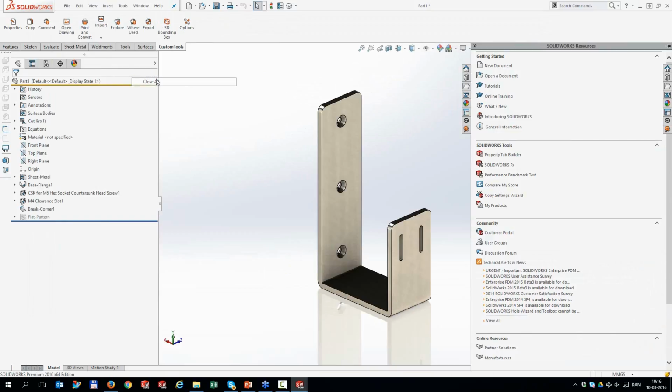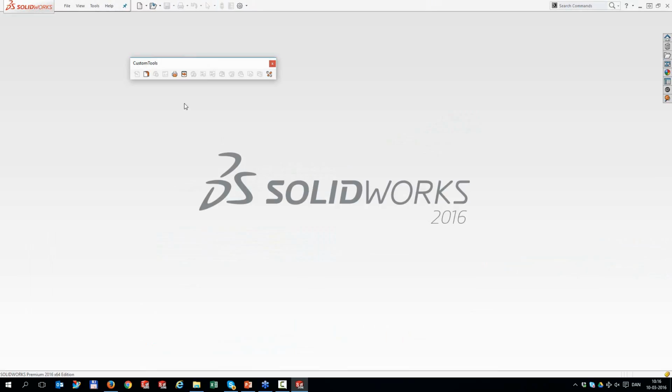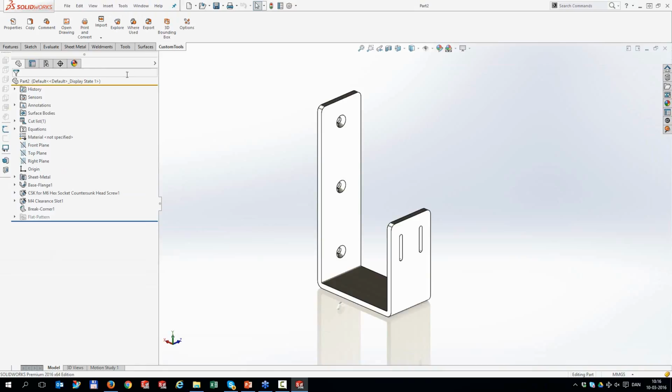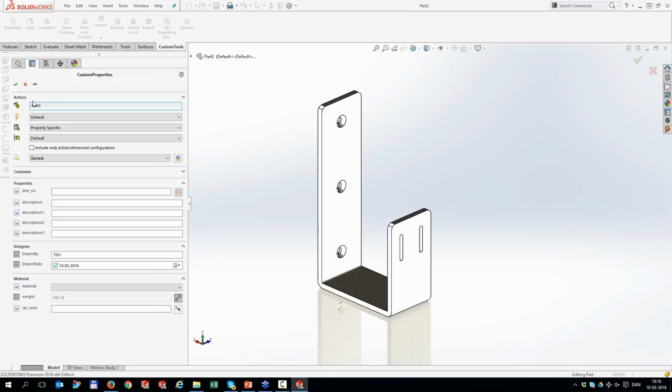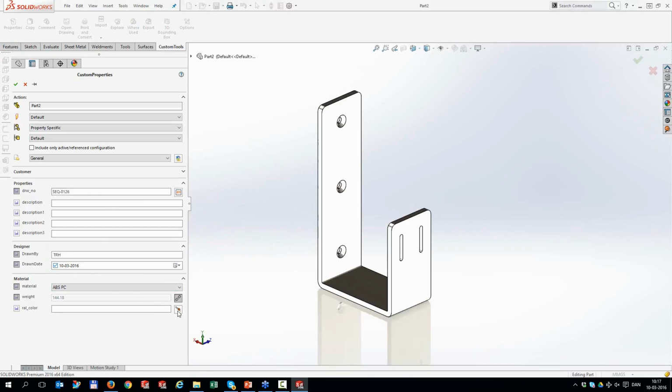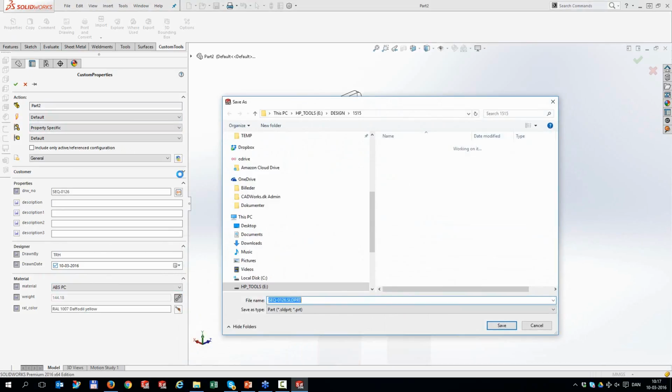Now I'm just going to close all the documents that I have, and create a new one, and just test my profile now. Now I've added all the logic that I require for this profile. So the drawing number, I now have a button to return the next available code. The designer was automatically populated as well as the drawn date. I can add material and say, well, this is plastic, and I can assign a color to that and hit OK, and everything is then taken care of.